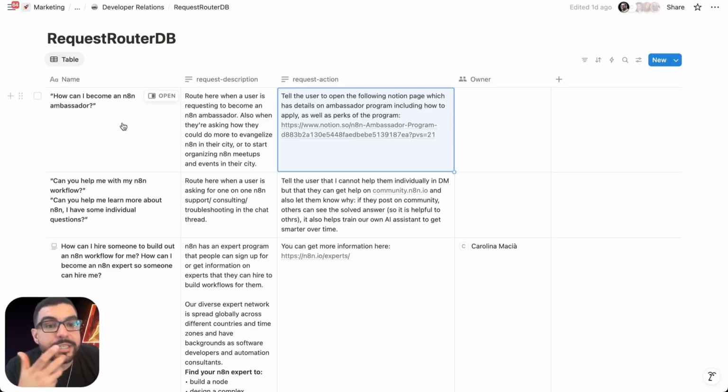the correct department. For example, if somebody wants to become an n8n ambassador, they need to visit a specific web page. That web page is now preloaded. So if the message comes in saying, hey, how do I become an n8n ambassador? Typically, I'd have to find the owner, get the information from them, get the URL, and then send it to the person via LinkedIn. In this case, that information is already included in the database, so it will generate a response that includes that URL. That makes life a lot easier.